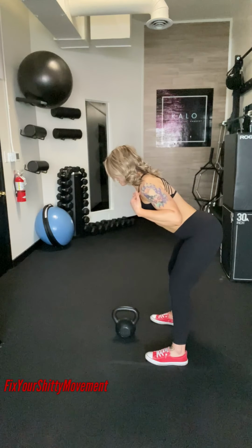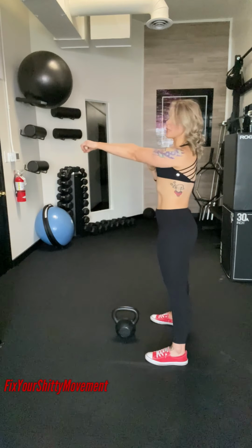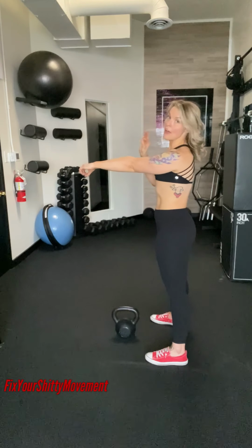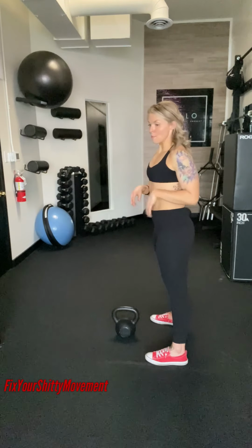Nice open chest. Shins vertical. Kneecaps stay in place. All of that stuff is still the same, including the bell coming up to just chest height. I don't care how heavy or how light the bell is. Well, that's not true. Some heavy bells, you're not going to be able to get it up this high. But by the time you're swinging a bell like that, you're badass.